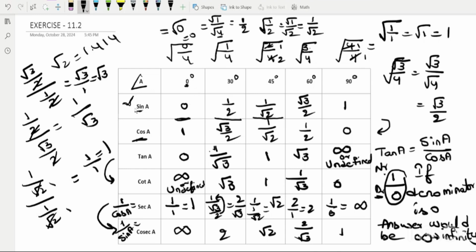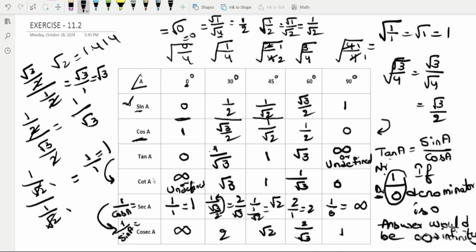And for the tan A, you need to divide sin A by cos A. We know that the tan A form has sin A by cos A. So we divide them. 0 by 1 is 0. 1 by 2 divided by root 3 by 2. 2 gets cancelled and you're left with 1 divided by root 3. Here all the numbers gets cancelled, you will get 1. Now here 2 gets cancelled, root 3 by 1 is root 3. So 1 by 0. You need to remember this value clearly. If for any problem, the denominator is 0, then its answer would be infinite, or else you can use the word undefined as per the textbook.